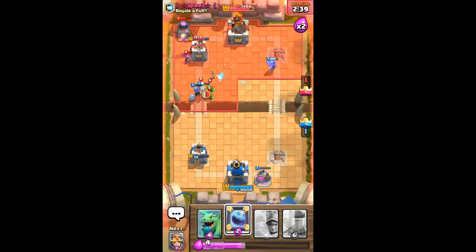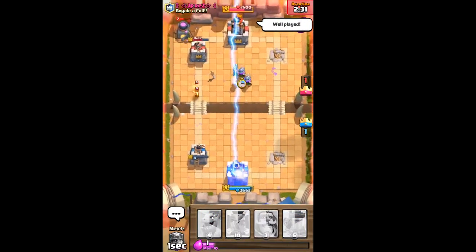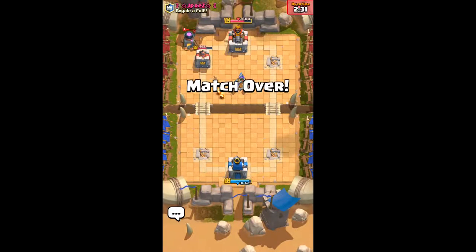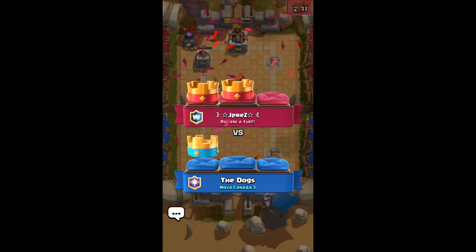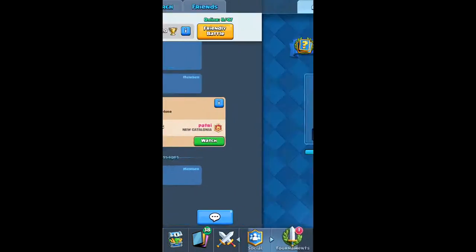Zap! Oh my goodness, they actually survived. The Musketeer survived. Go, go. No, the Ice Spirit jumped into them and not the tower, and that's it. We need to go 3 Muskies in the middle. No, he actually took it out, and that is the end of our challenge. I'm pretty upset about that one because I couldn't counter his Lumberjack, but that's that.